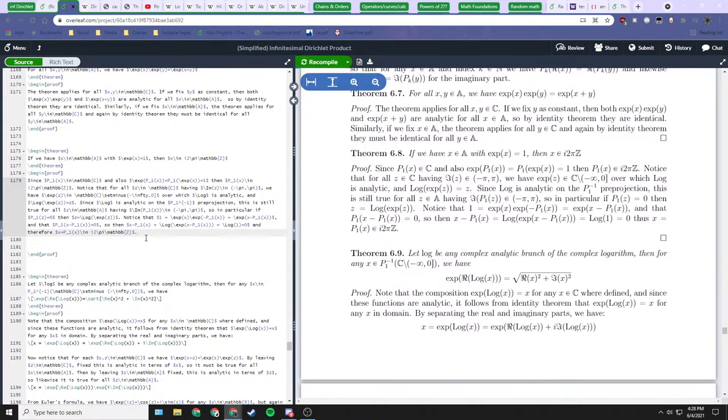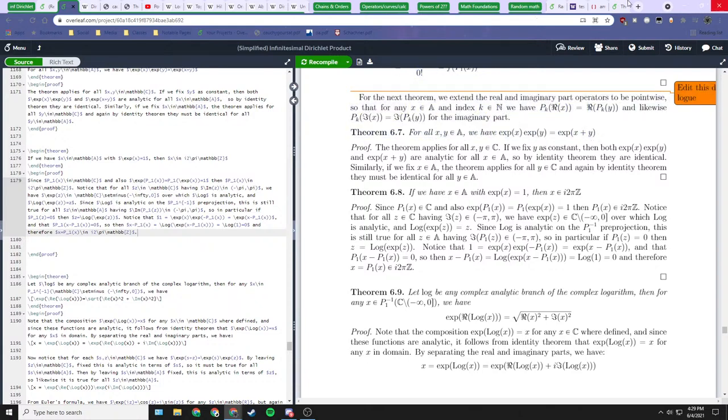Okay, that's nice. So essentially the way that this goes is we say, using this P1 permuting with the exponential property, we can prove that the P1 of x is in the set, just from the properties on complex numbers. And then we can use this multiplicative and additive property of the exponential to show that we get the first projection, then we say, oh hey, log is analytic on the P1 inverse pre-projection, and essentially what this boils down to is, if P1 of z is 0, then z is the log of exp z.